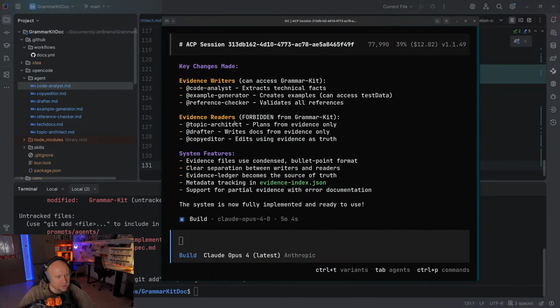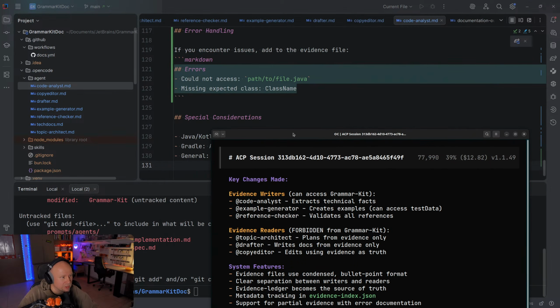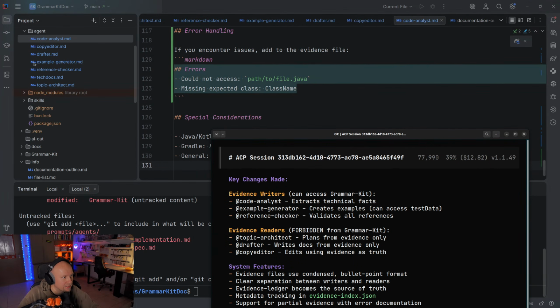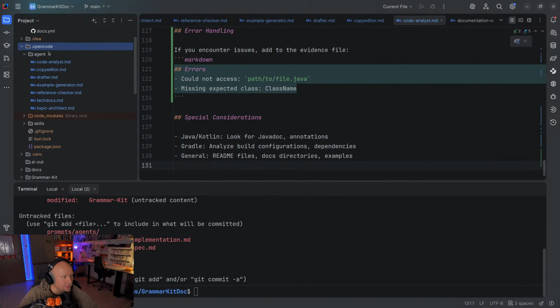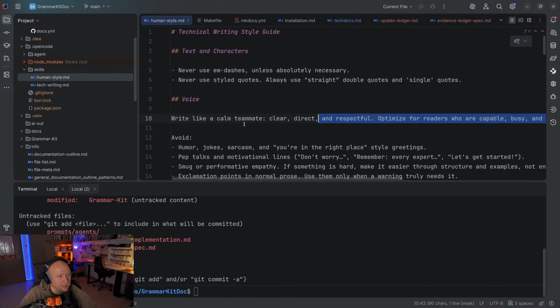The language skill part is, I'm not sure if you remember, but last time we were fixing how the language sounds that comes out of it, right? So inside the OpenCode folder, this is uninteresting, the agent is important, and you have a skills folder, and we have a human style.